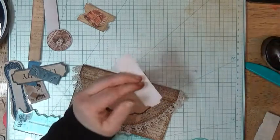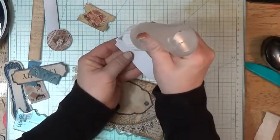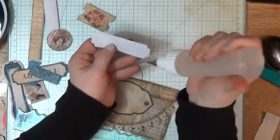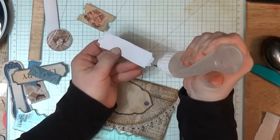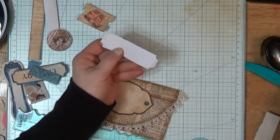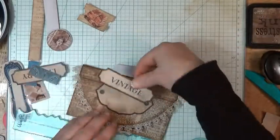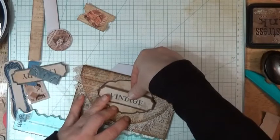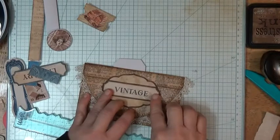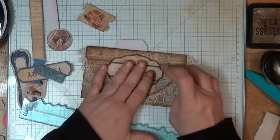Alright. So we're just going to attach it right here. My glue's getting globby. I left it open. Ooh, I got glue coming out the edge.